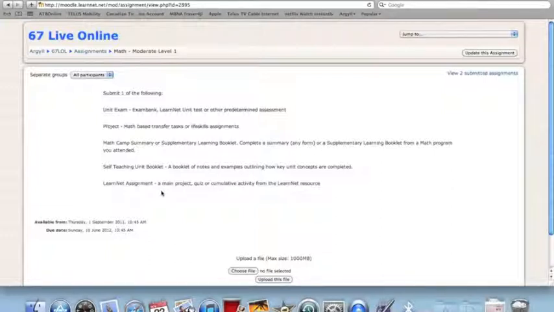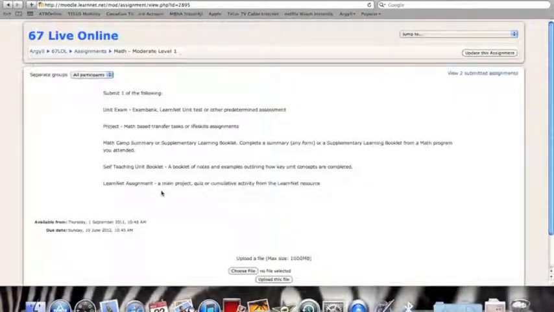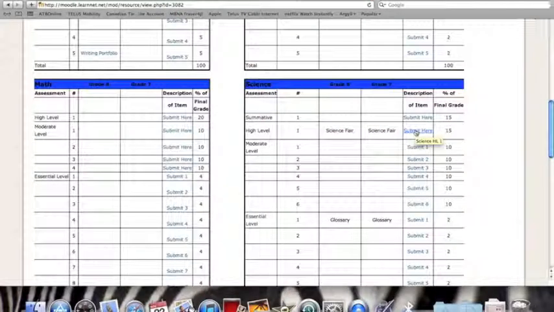I have those available for many of the units, so you can ask me for one of those and we can put that in and you can complete that as an evaluation that's going to fit for a moderate level assessment. Now we also have high level assessments. Now high level assessments are going to take significantly more time. That's the short answer. They are going to push students to reach higher levels. We're trying to get students to really synthesize, create, evaluate with the work that they're demonstrating in this category.